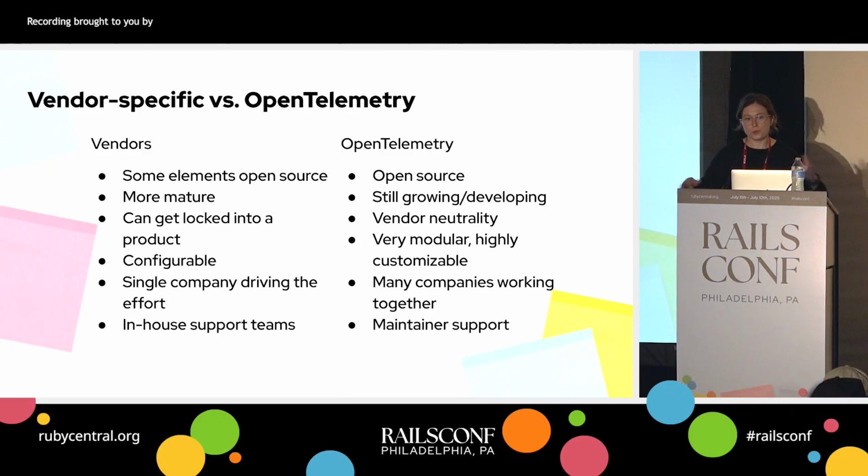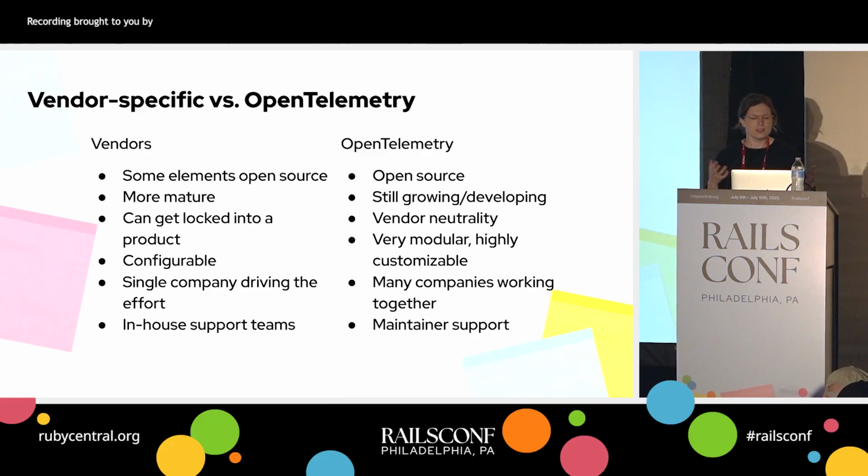So to kind of reiterate this a little bit, there are pros and cons on each side. Some of the elements with the vendors are open source. OpenTelemetry is fully open source. The vendor code is usually a lot more mature, and so it will likely have bugs worked out or a deeper feature set or more instrumentation. OpenTelemetry is still growing and developing. But you can get locked into a product, and it can be difficult to walk away if your bill is no longer compatible with what your company can afford or wants to pay for observability. OpenTelemetry is vendor neutral.